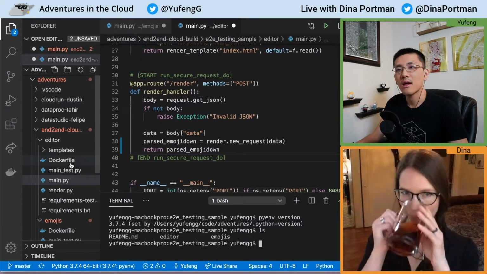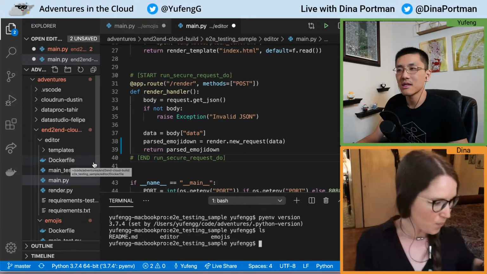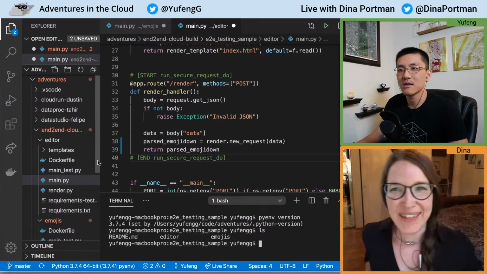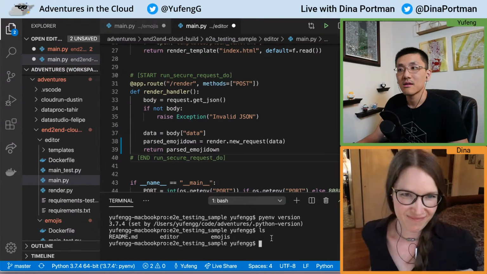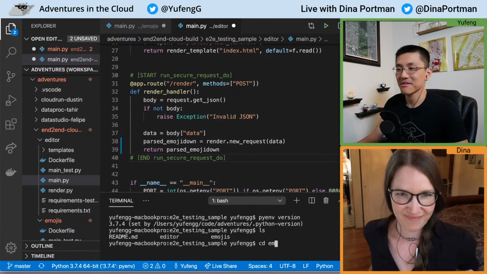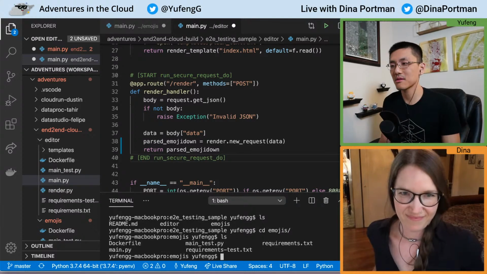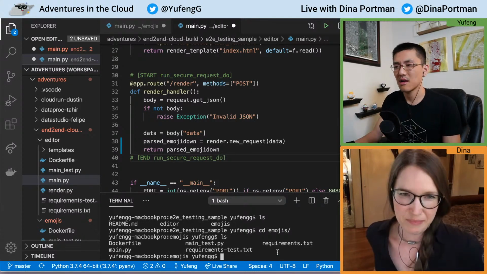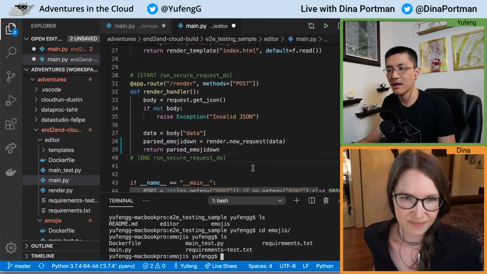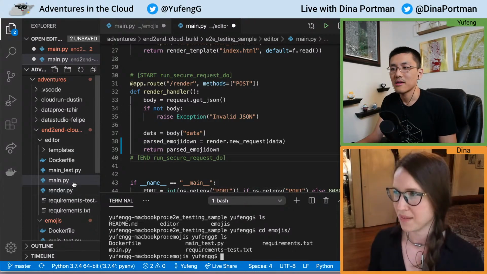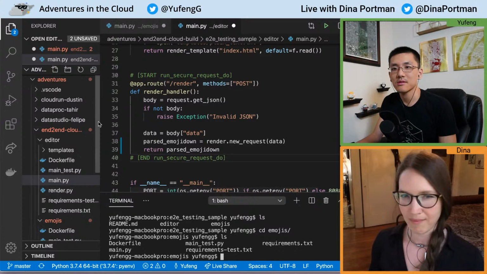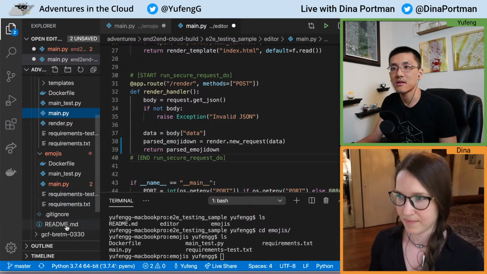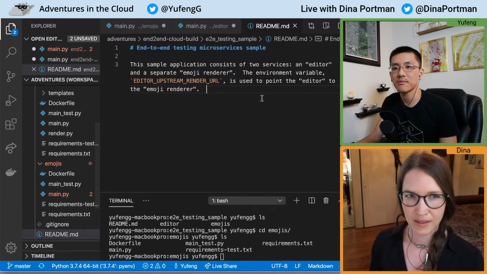And how are we going to pass that environment variable in, actually, now that you mention it? We are going to use Cloud Run environment variables. Interesting. All right. So looking forward to that. So I'm going to go into the emoji folder here, if I remember my Cloud Run enough, and I'm going to pop open that README and just use that as kind of a temp workspace to drop in commands.